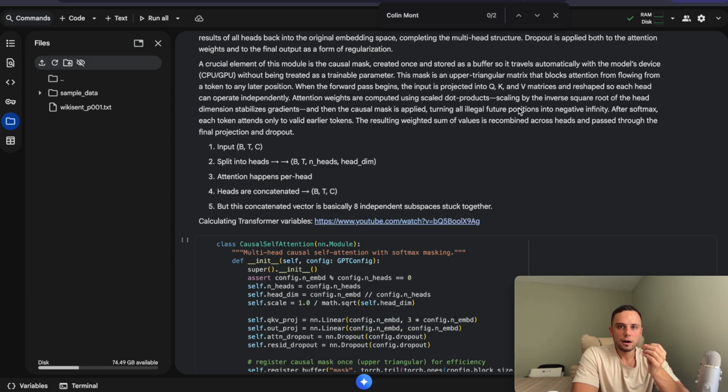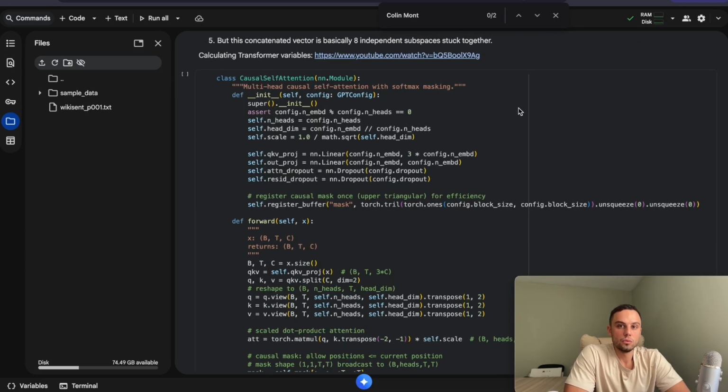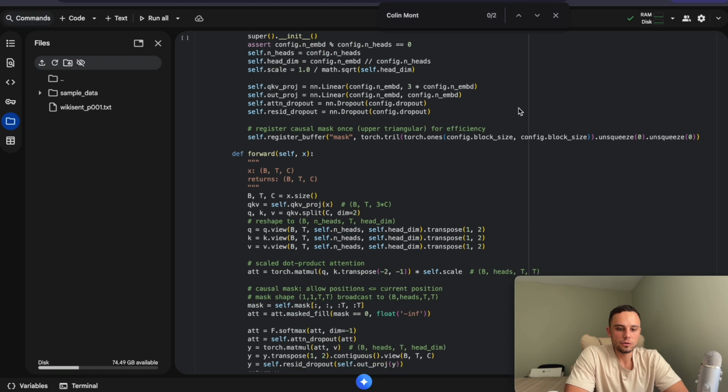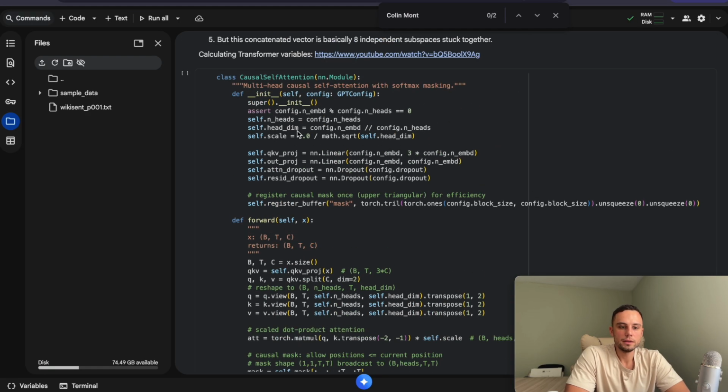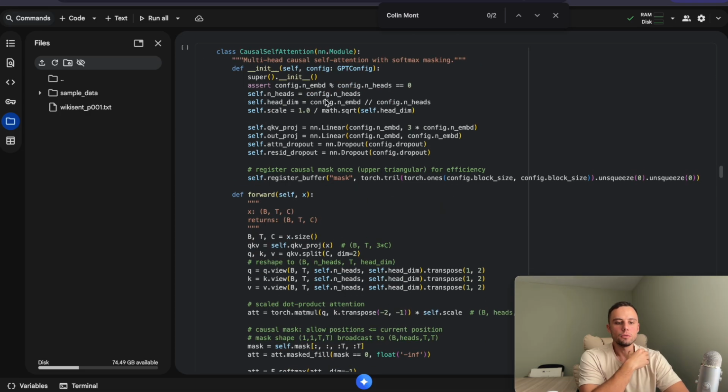At the same time, if we are writing a decoder only transformer, this means that only the words that we see before the current word that we want to produce are important. We don't want to look in the future when we try to predict the present. The only information that we want when we predict the present is the past. That's the whole idea behind the decoder only transformer, and you're going to see how it works when we implement this causal self-attention block. Now let's go step by step so you can understand every element of it.